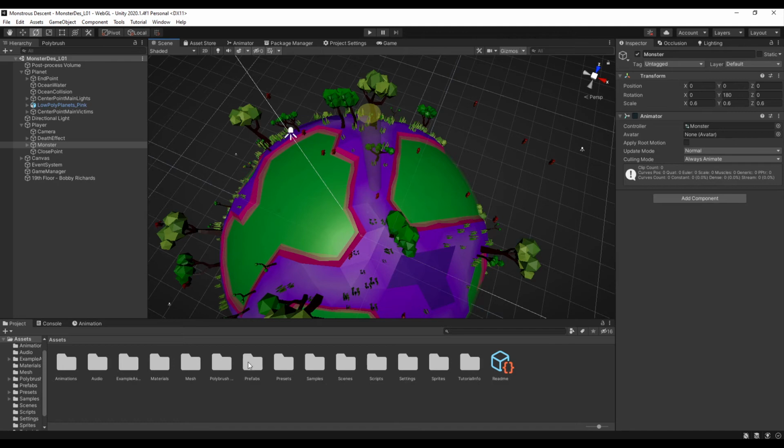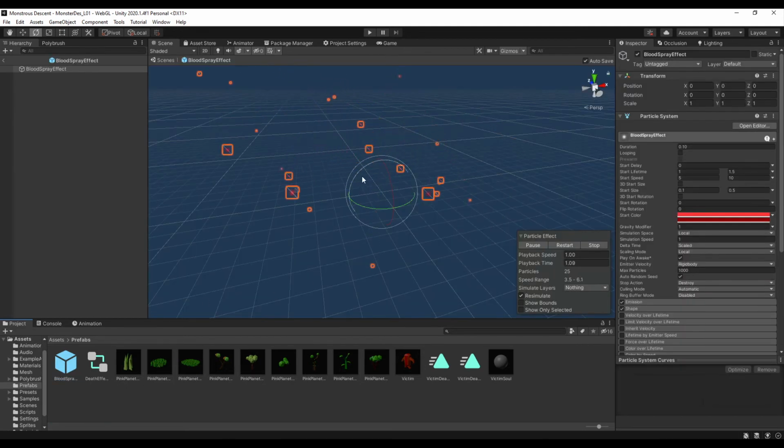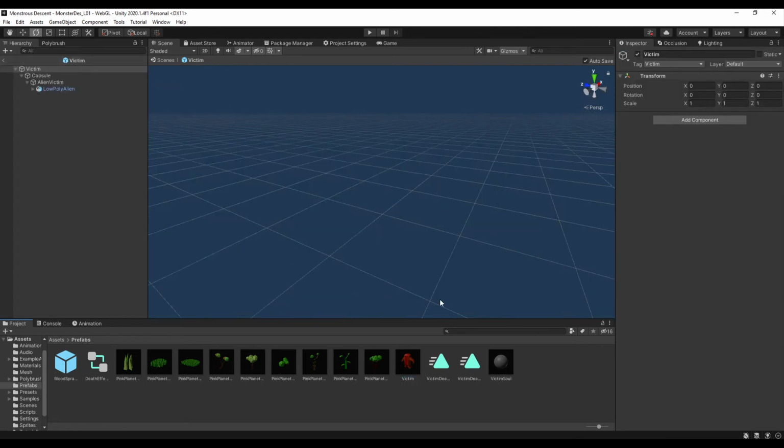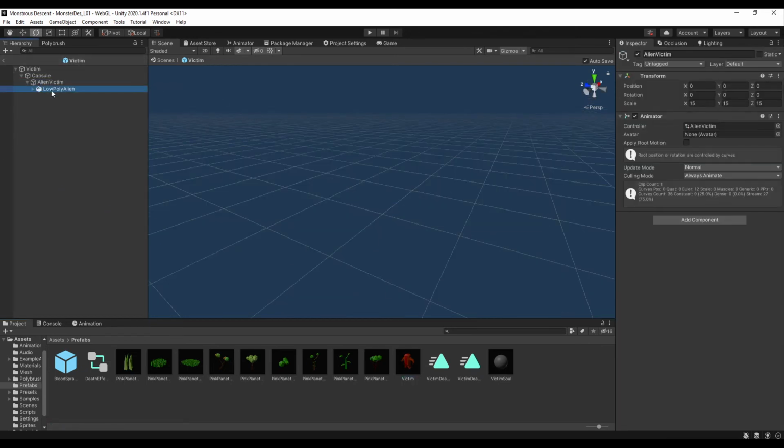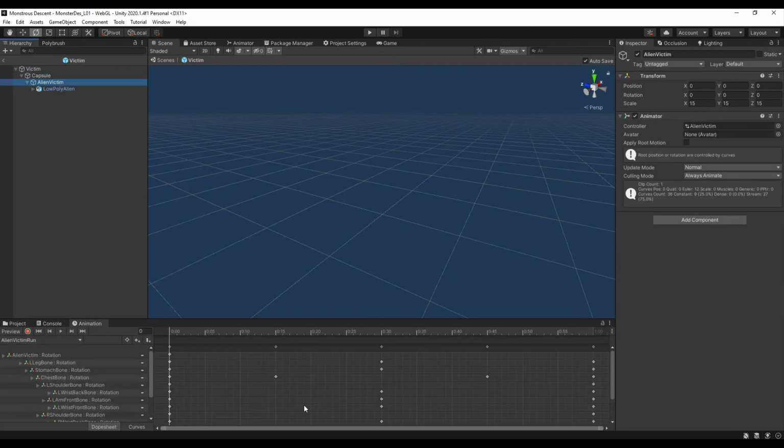So going back to our prefabs, obviously we have our trees that we imported, like I said, from Corrupting Spring. We also have our blood splat, like our spray that comes out. That was just a simple particle system that only fires once. But we also have our victim. So here we go. So let's find our animation. I believe it's on here. Yep. Let's go to him.